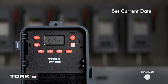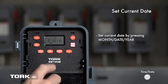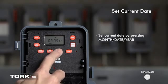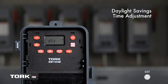Next, let's set the current date. You should see a date prompt entry on the screen. Press the buttons marked month, date, and year to show today's date. We will set the date to March 5th, 2014. Press Enter to save.